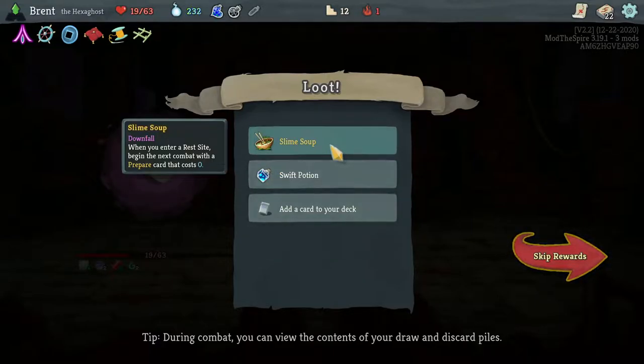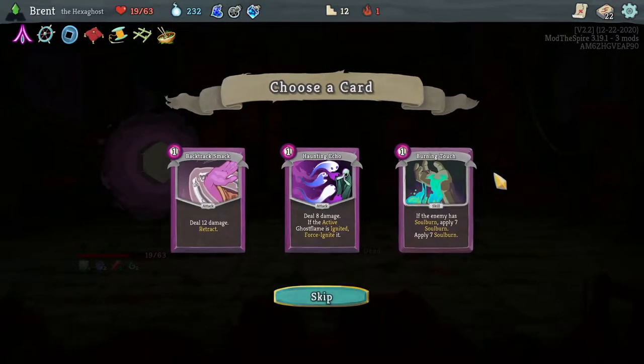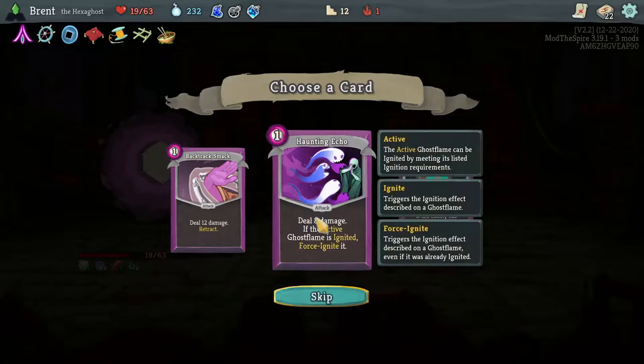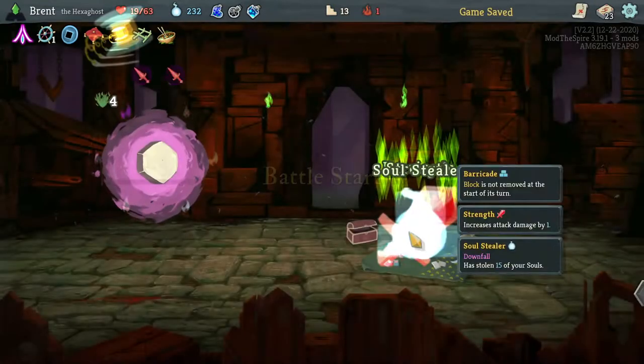Okay. Limey soup. Can the next combat with a prepare card that costs here. That's a very good opener. Right. The damage, if the active ghost flame is ignited, force igniter. Hmm. It's an extra ignition. Sure. I'll see a downside to that.